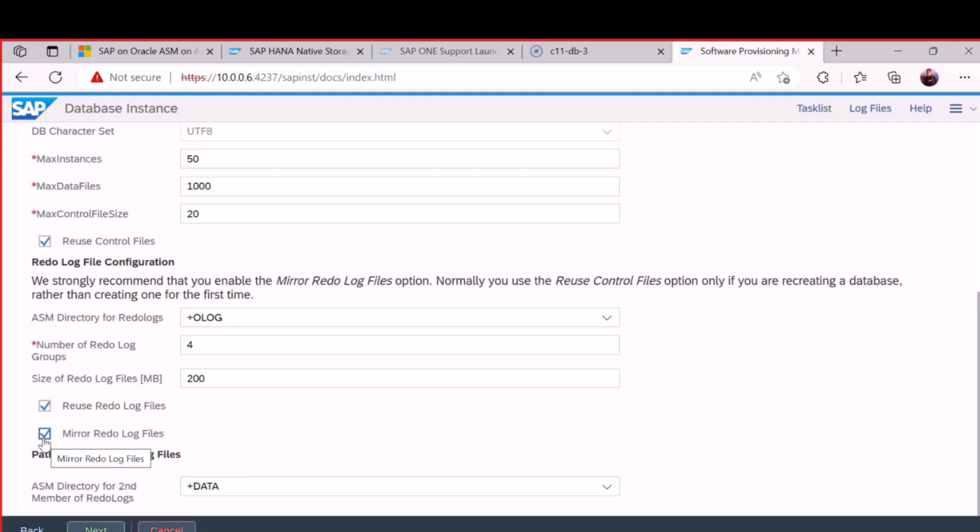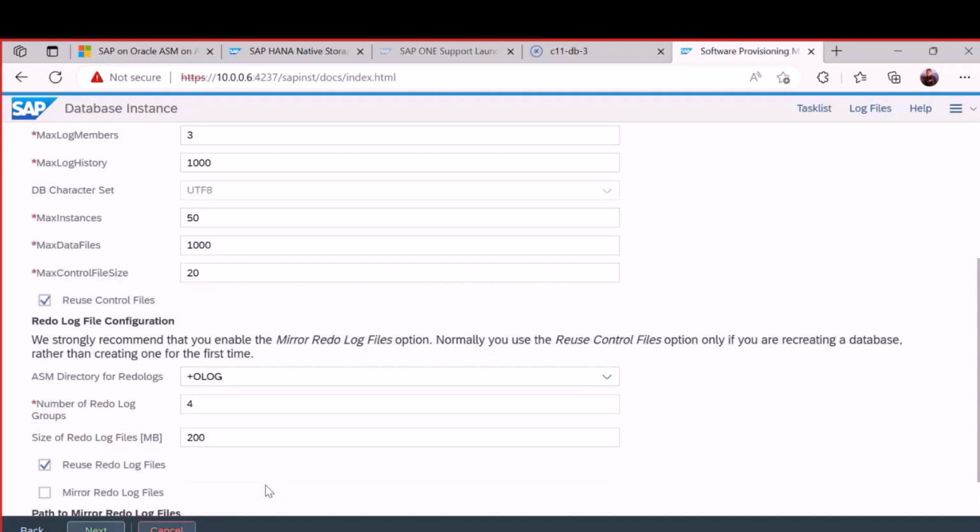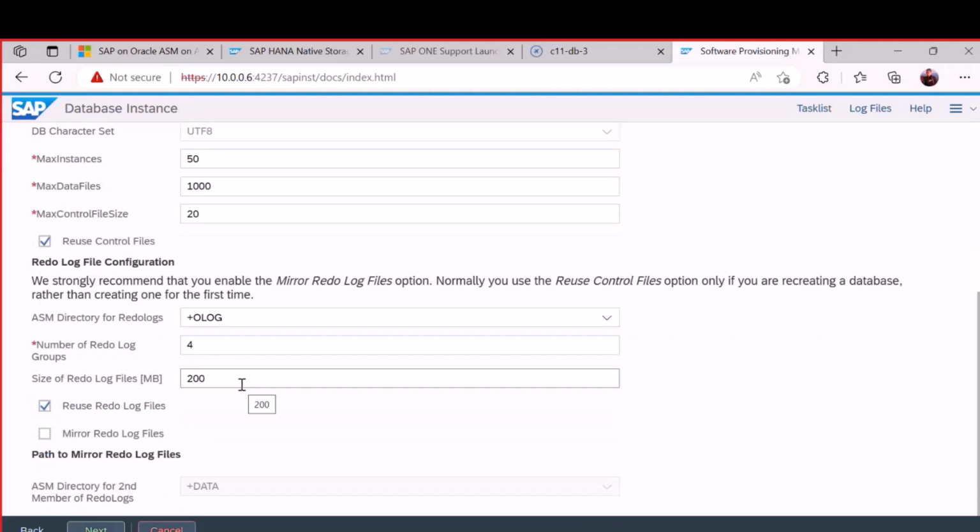Yes, you do. Is there a cost in terms of additional I/O? Absolutely. So we find most customers are not using this when using ASM, which is why it's good that mirror is unticked. This would be a pretty typical configuration.